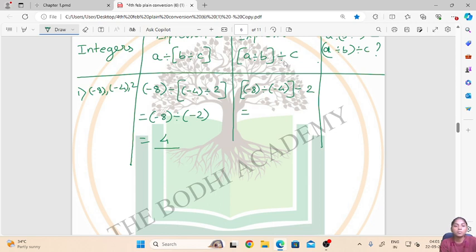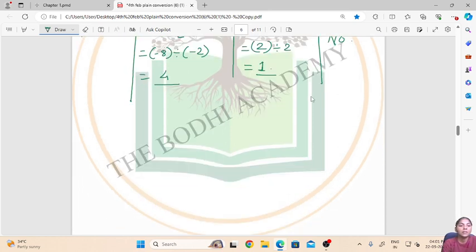Then here we will get -8 divided by -4. So here minus will get cancelled, and 4 2s are 8, which is then divided by 2. So 2 1s are 2. We will get the answer as 1. So here we are getting the answer as 4, whereas here we are getting 1 as the answer. So is this equal to this? No. Then let us move to the next example.